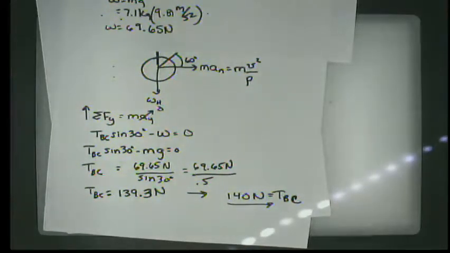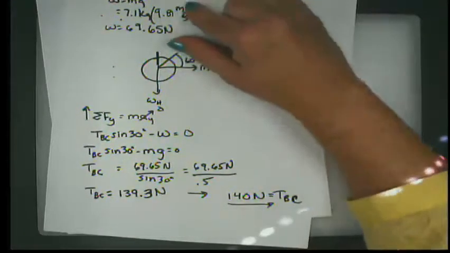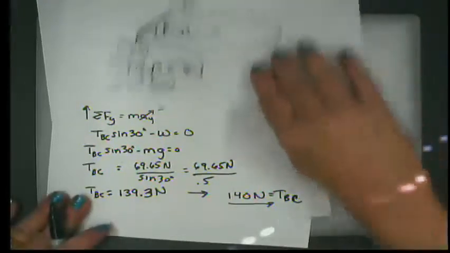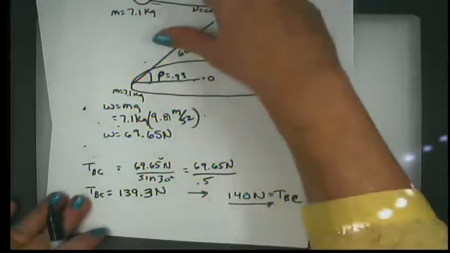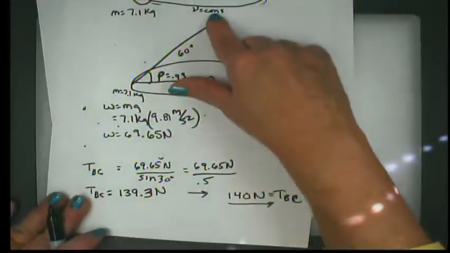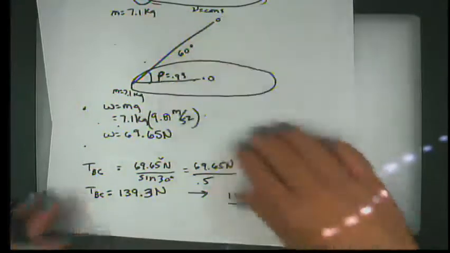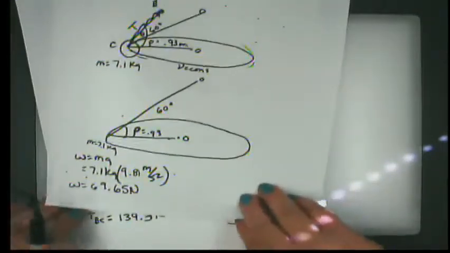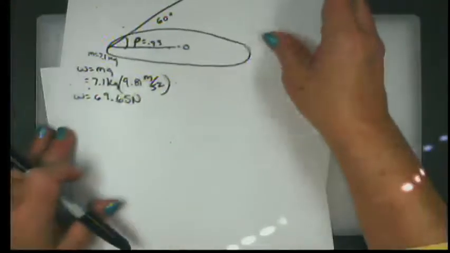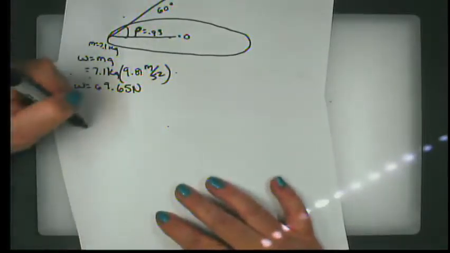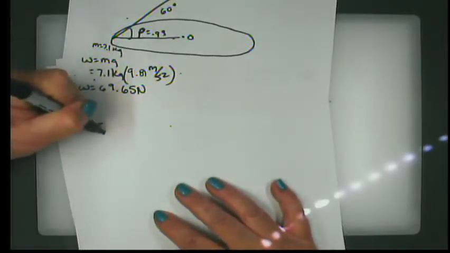All right, so what is the speed of the hammer's head? In other words, the next part is we need to look for the velocity. Well, now we can just go back to the circle. We're not talking about this tension anymore. We can just talk about the v squared over r. So to find the speed of the hammer's head, let's see. We did y, so now let's do the x direction.